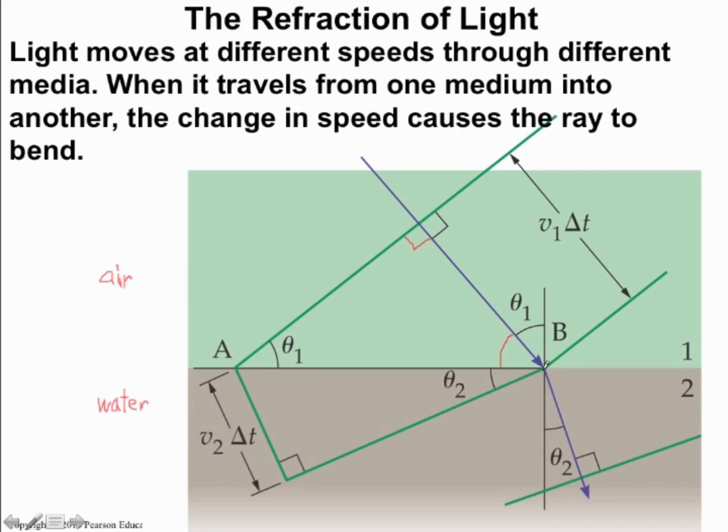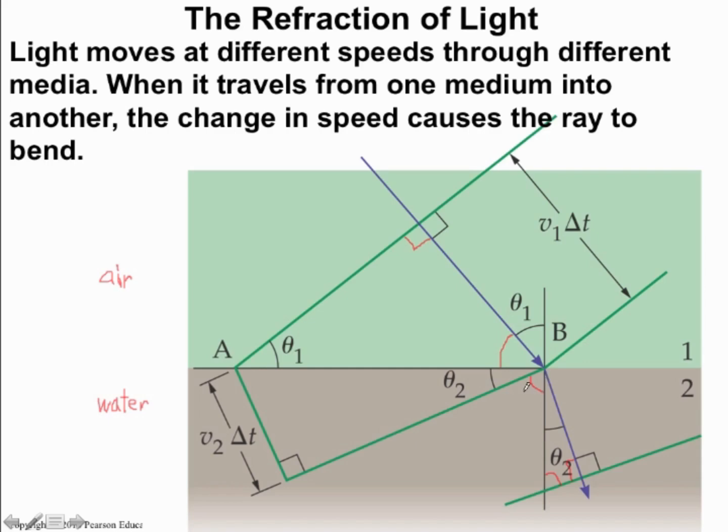Now let's look at another similar triangle. So this little triangle down here is defined by the purple ray and then a green line that is parallel to this green line up here. Theta 2 is the angle of refraction. If this is 90, then so is this. And if this is 90 here, then this angle is the complement of theta 2, 90 degrees minus theta 2. If this is 90 degrees minus theta 2, well, we know from alternate interior angles of parallel lines that this angle here must be 90 degrees minus theta 2.